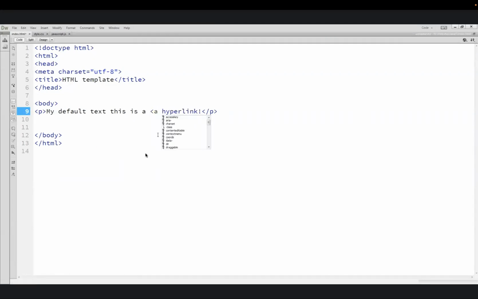And the way that that's done is that's just done with these A tags. So they're the href tags, and the href is going to be the location where you're linking out to. So I'm just going to link out to Google. And then again, just closing that one off. And then whatever content is going to be between these A's is going to be actually the hyperlink itself. So here is how we set up a basic hyperlink.